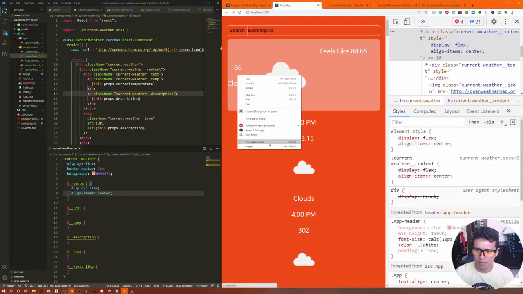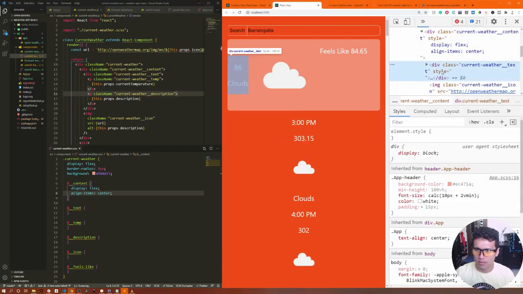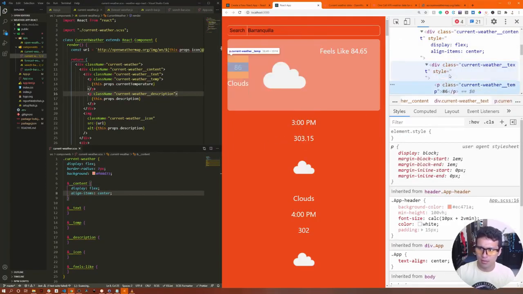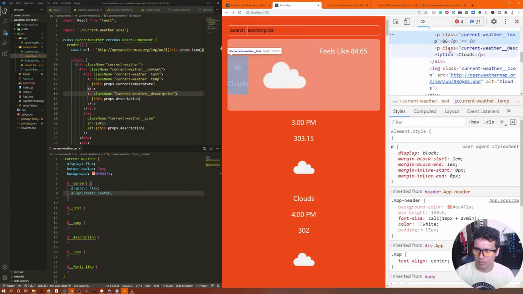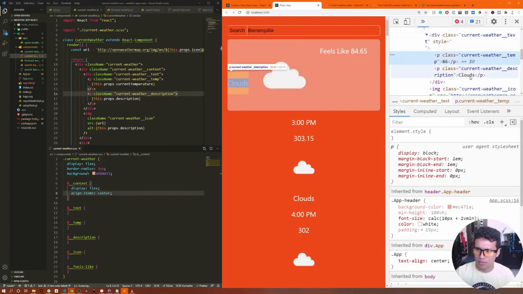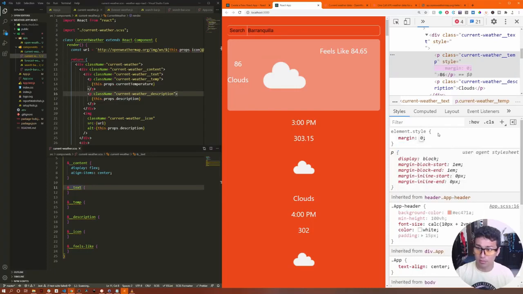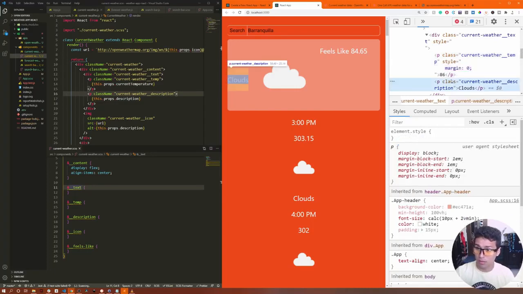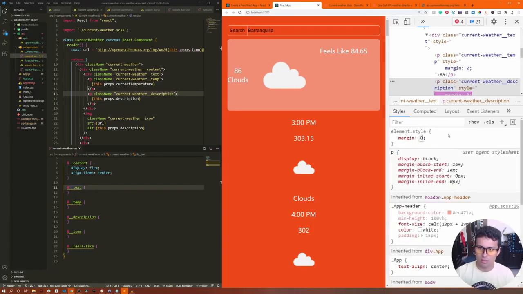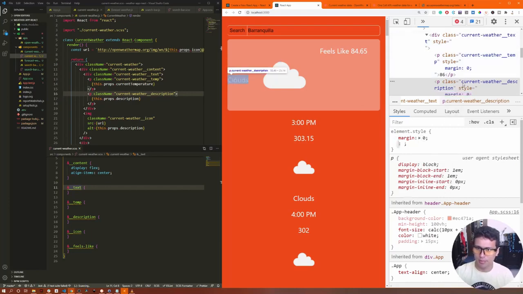Also, there's a lot of padding or margin between the description and the temperature. Let's remove that. Let's say the margin is going to be 0 at the moment. Margin 0. Okay, that's a little bit better.